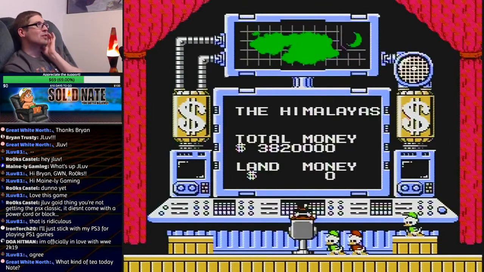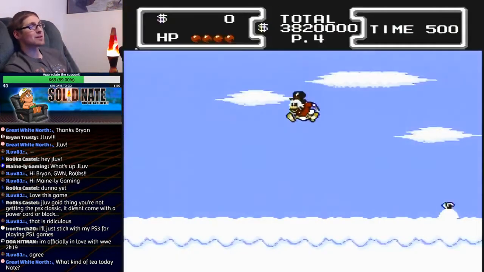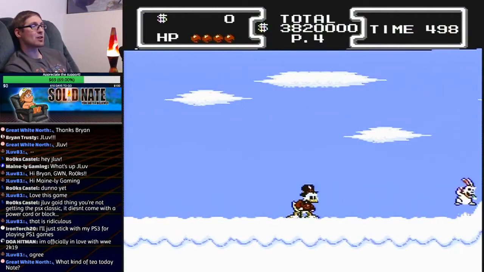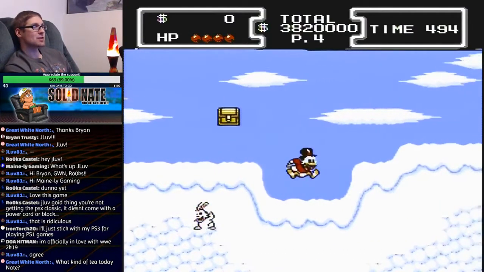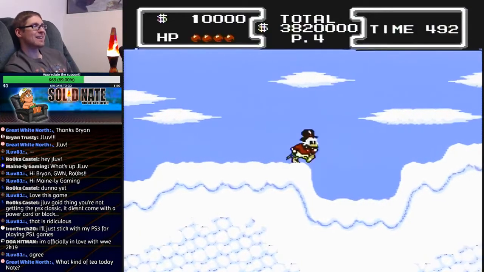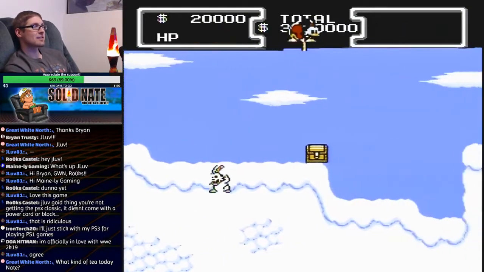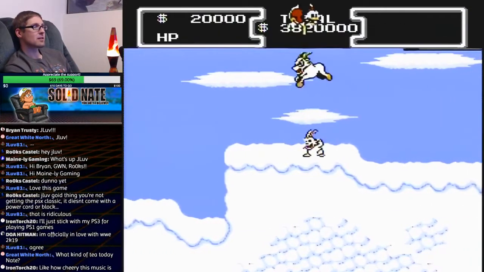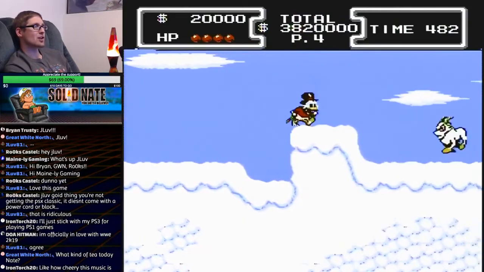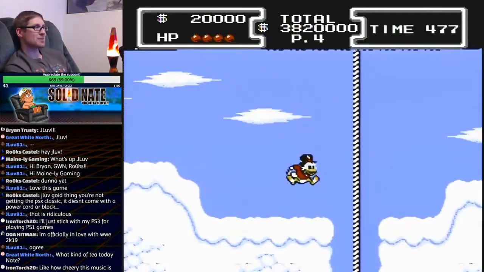I'll just stick with my PS3 for playing PS1 games, says Iron Torch. What kind of tea? We got the same stuff we always have. It is Bigelow green tea. I should make a video on that. All the Solid Nate oddities. What kind of tea do I drink? What kind of chair do I have? You know, all those type of things.